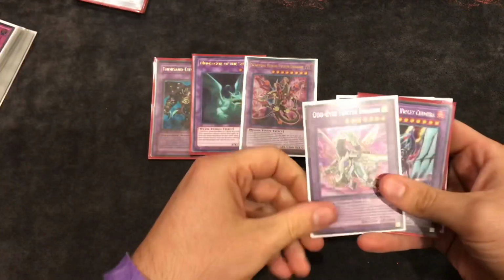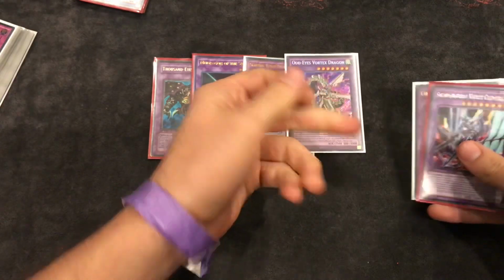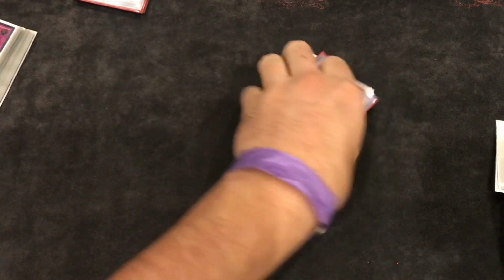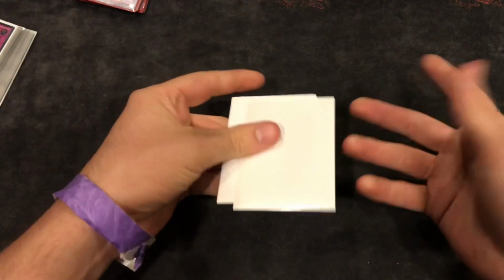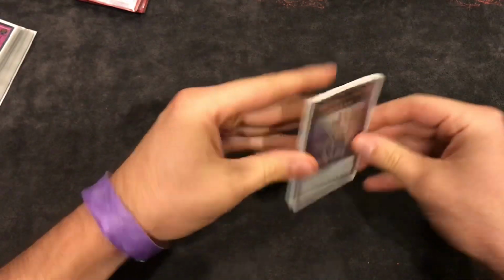Starving Venom, obviously, for Thunder Dragon and Orcust and every dark deck. Vortex Dragon for Pendulum, Violet Chimera for Salamangreat. And then the last two spots in the extra are basically flex spots, so you can put whatever you think is going to come up in here. Here is what I decided to play.